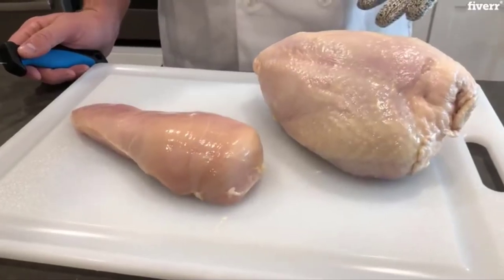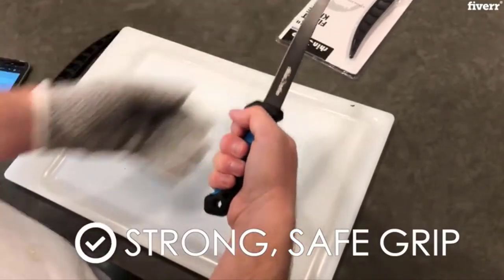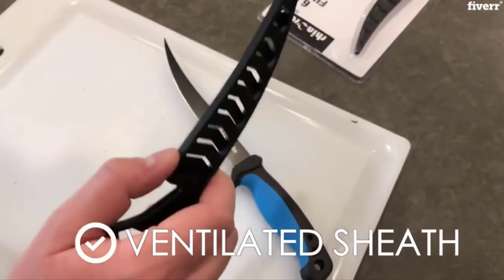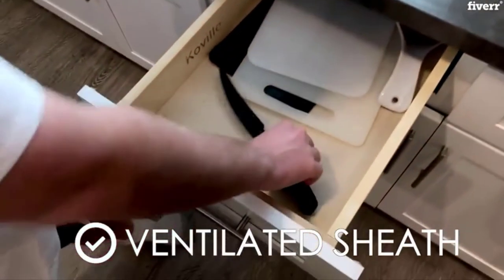The good news is that you can even use it for cutting chicken or turkey breast. With its comfortable handle and strong grip, you'll get clean cuts without much effort. And the finger hold prevents slipping. The vented cover allows airflow to prevent odors. It also protects the blade when storing it or for safely traveling with it.